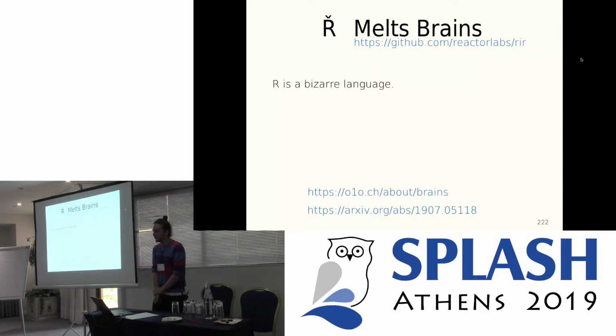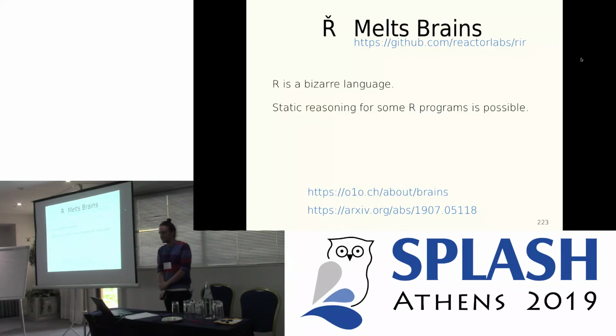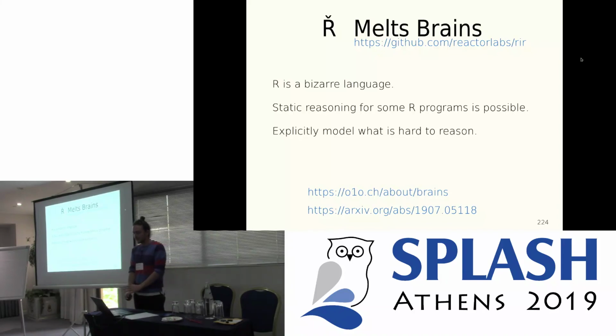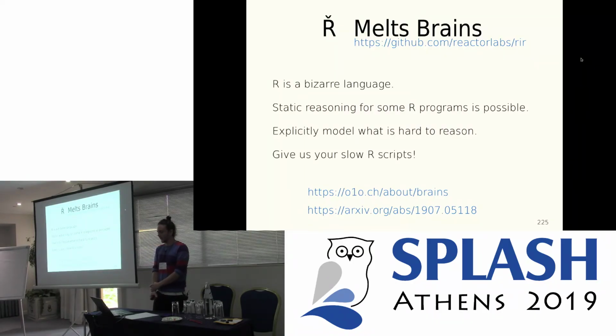And in conclusion, well, the language is really bizarre and needs a very specific kind of analysis to be able to compile it. But nevertheless, it is possible to reason statically about some R programs. And the key insight is really you need to explicitly model what's hard to understand in the language you want to optimize for.